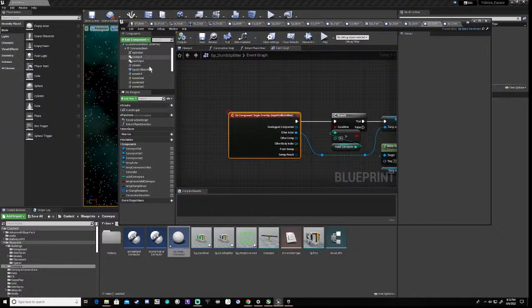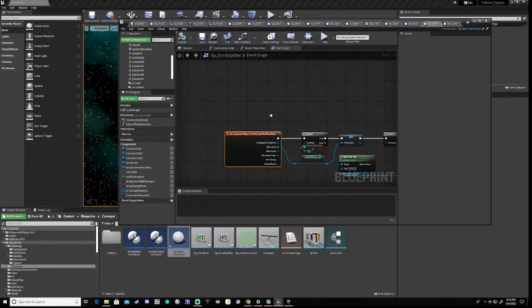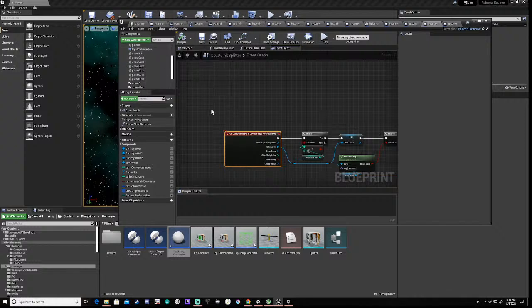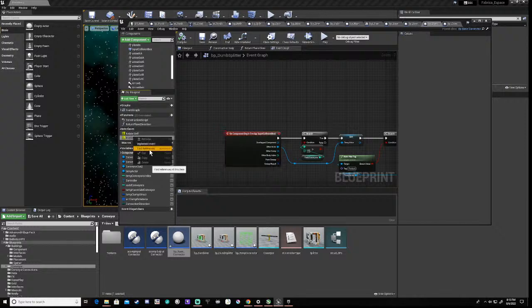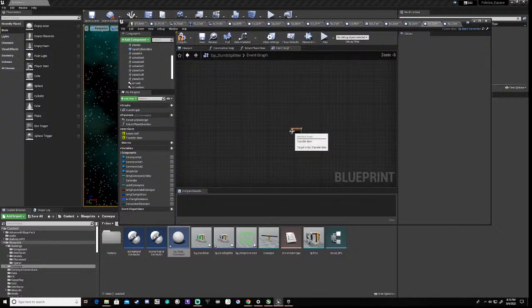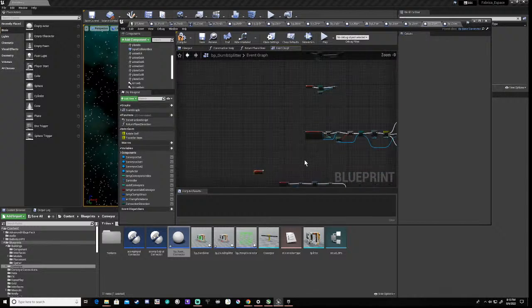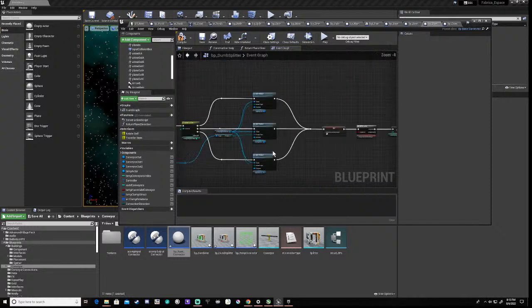So input collision box. Okay. Plane in, input collision box. So if we look at our interfaces, we've got transfer item, implement event. It's going to put it in the middle of nowhere. And let's just check here.